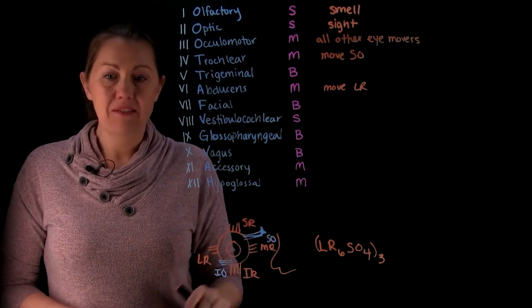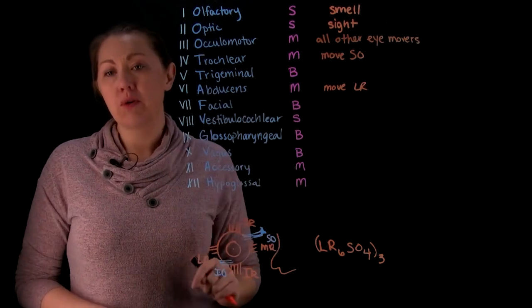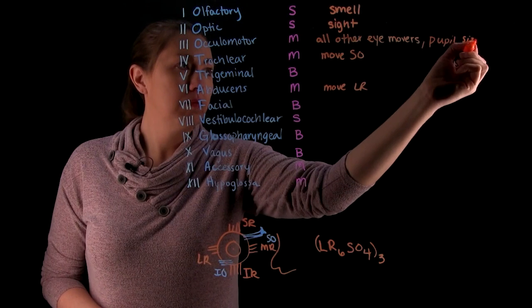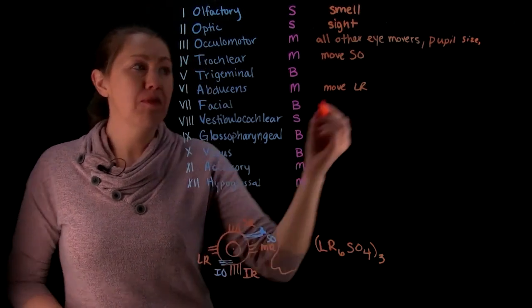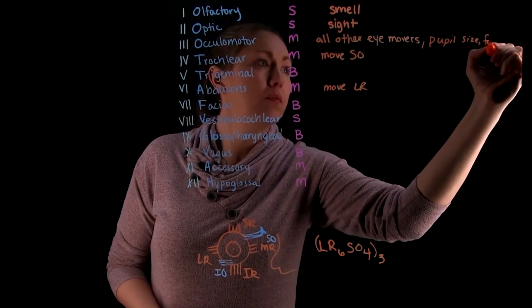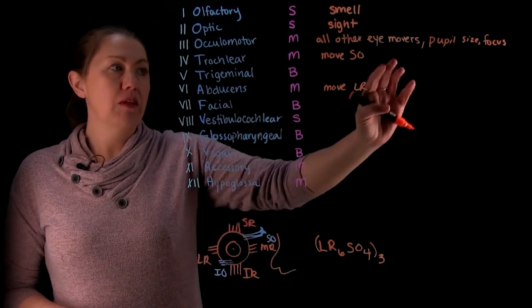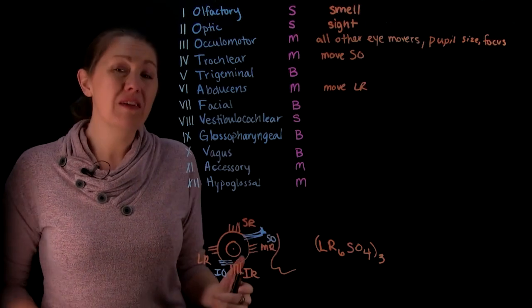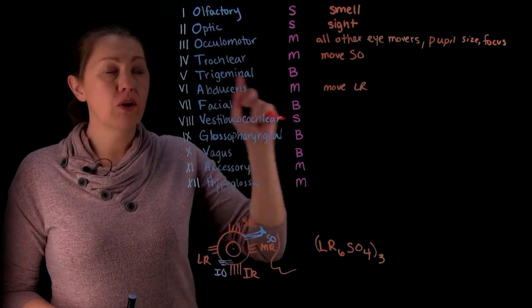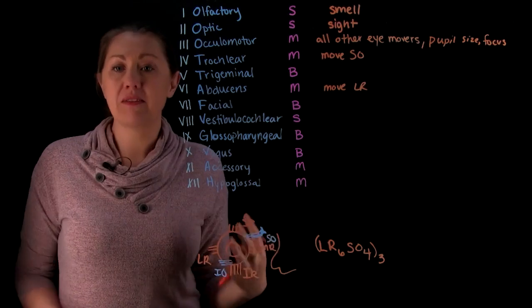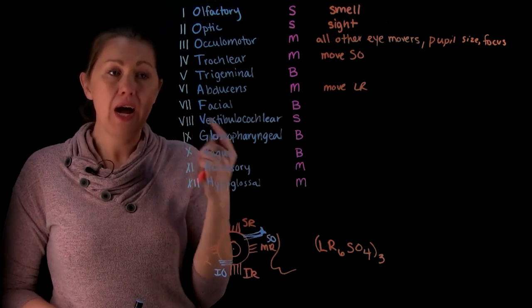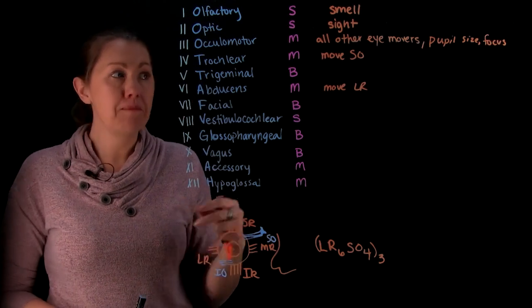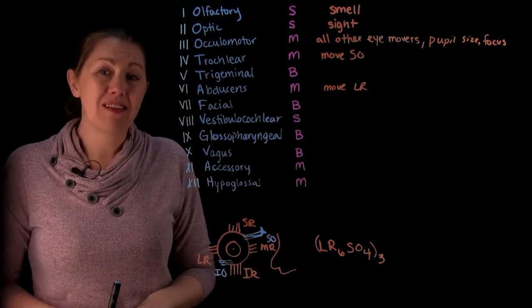And then everything outside of that is going to be your third cranial nerve. And so this is all the other eye movers. So outside of superior oblique and lateral rectus. So all of these other ones that we kind of drew down here except for this one and this one. There are also some on the inside of the eye that we are going to use the oculomotor for. This controls the diameter of the pupil. And depth of focus. So let's talk about these two. Pupil size, those are going to be controlling smooth muscles there. It's involuntary control. You don't have say over the size of that pupil. It responds to light. So if you shine light in your eye you would see that those muscles constrict to cut back on the amount of light.